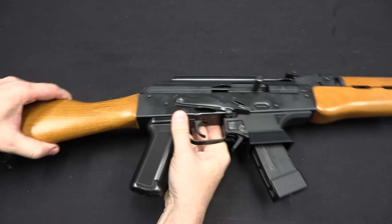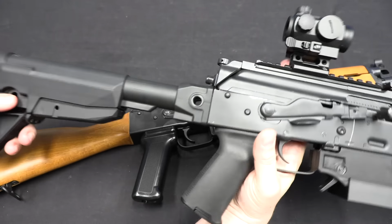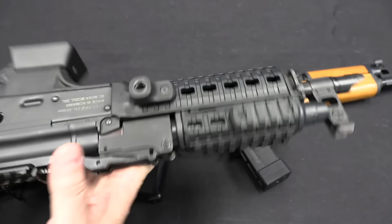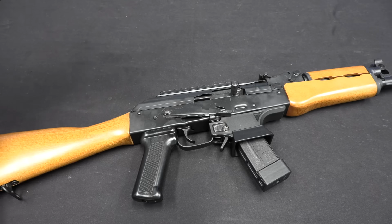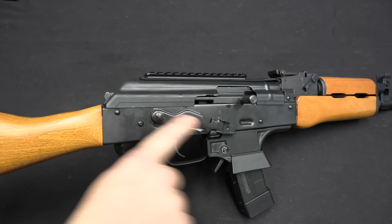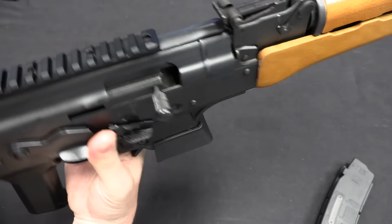They do make them. There's a tactical pattern that you can get, like this guy, that has various different types of hardware, but they still attach to a standard AK rear trunnion. They have some tactical plastic front handguard attachments that I frankly don't really like. I like the look of the original wood, but for people who want to mount lights, lasers, anything else, that's available. But then for competition, you want the improved safety. You, of course, want a beveled, flared magazine well to speed reload times.